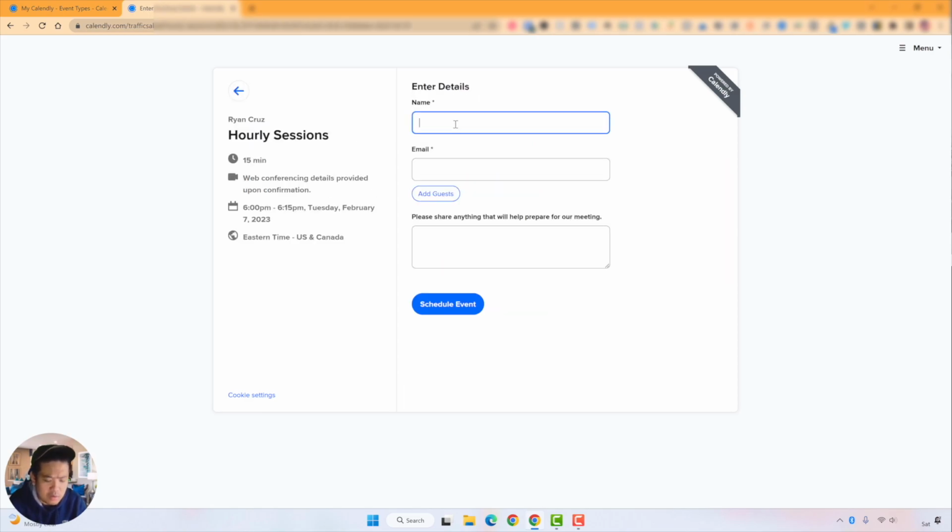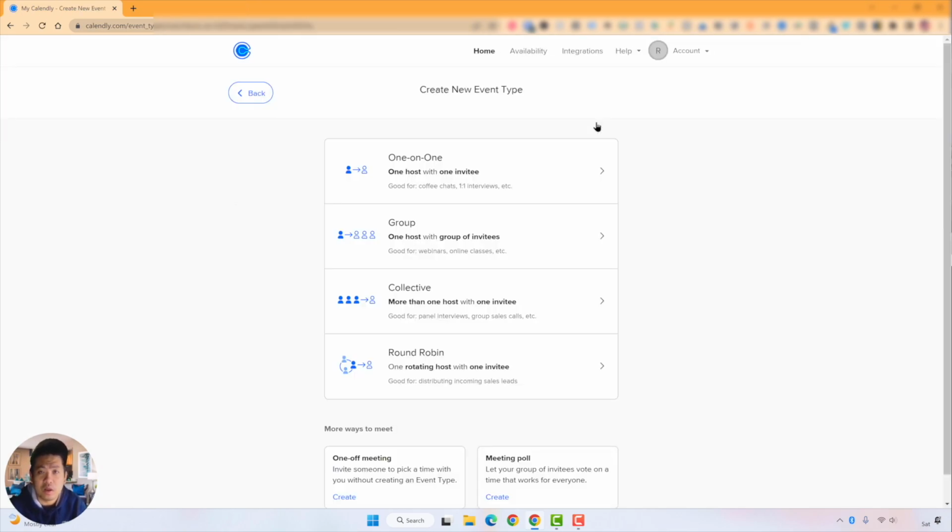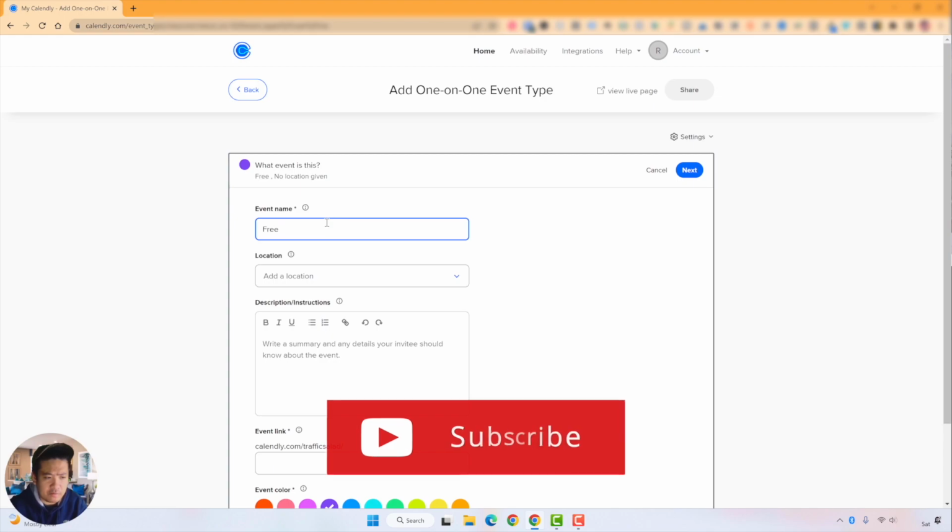Then you'll enter your lead name, and then they'll enter their email, and you can change this depending on what they need, like if they're looking for a website. You can set up those events. So I want to create an event type. I'm going to create a free consultation or a booking calendar on my website. Usually it's a one-on-one call, and then I'll just add here free consultation or free quote, and the location.